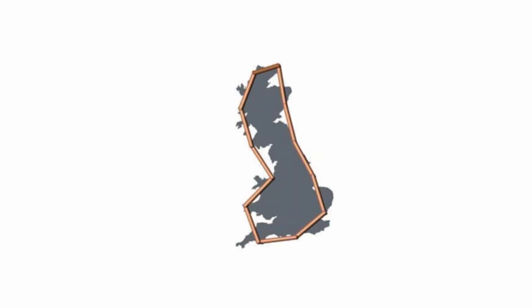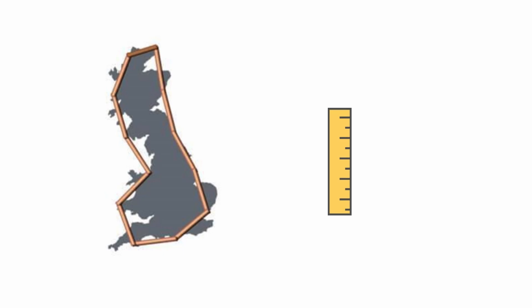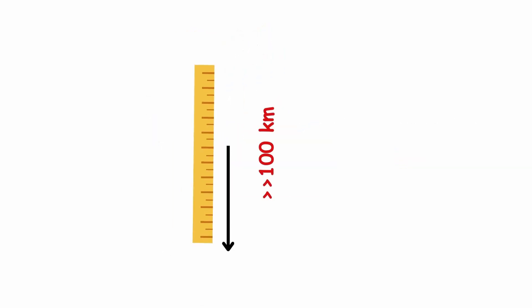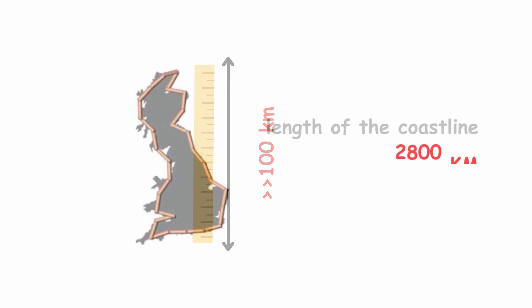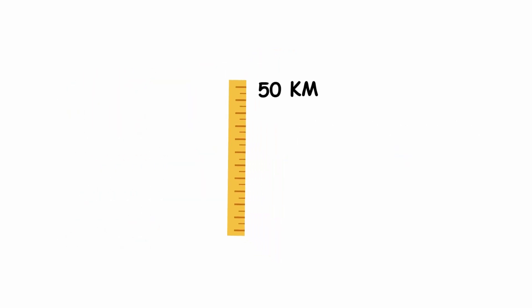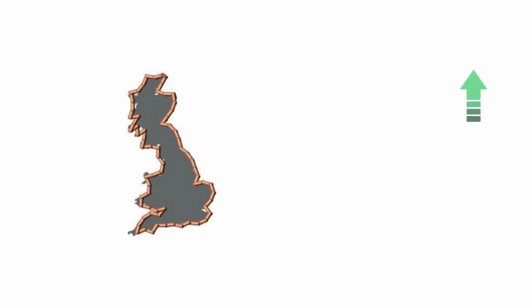The length of a coastline depends solely on the size of the ruler used to measure it. It was found that when a 200 kilometer long ruler was used, the length of the coastline was 2,400 kilometers. But if the ruler was shortened to 100 kilometers, it was 2,800 kilometers. And even when it was shortened again to 50 kilometers, the length of the coastline increased again to 3,400 kilometers.